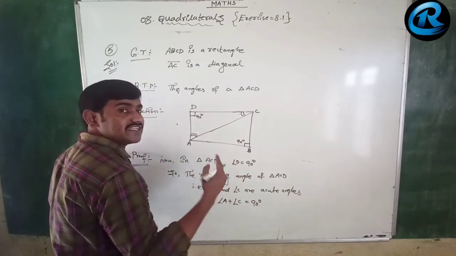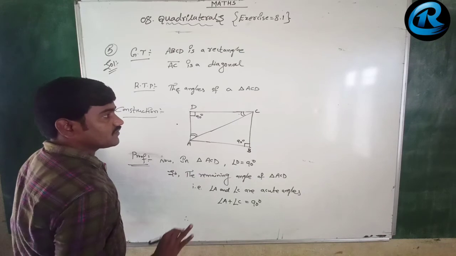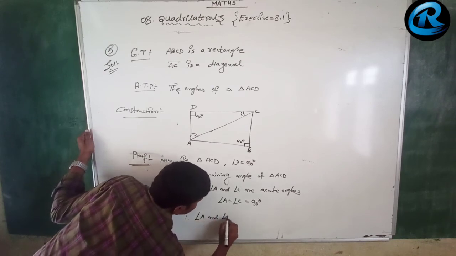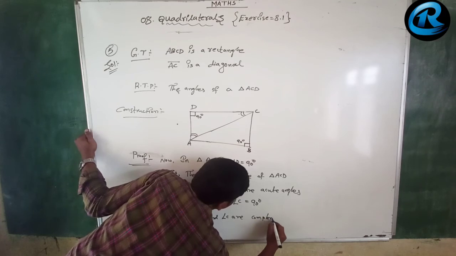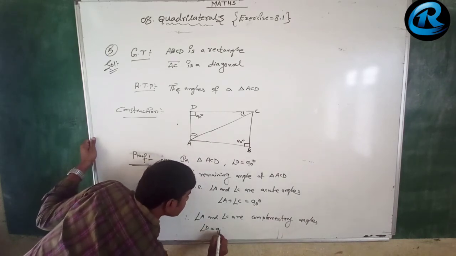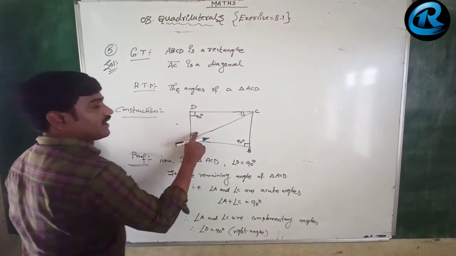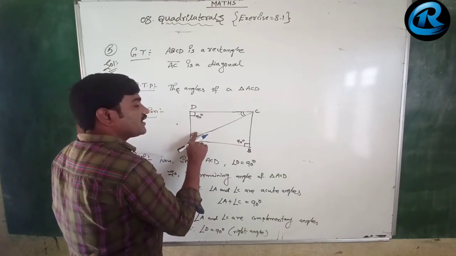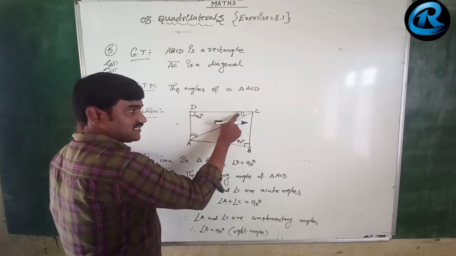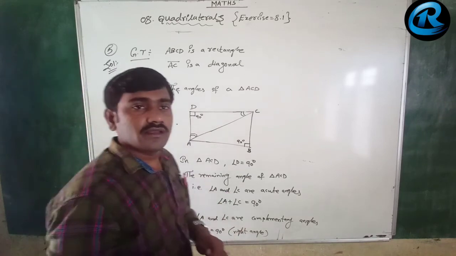If the sum of two angles is 90 degrees, those angles are known as complementary angles. And angle D equal to 90 degrees, we got it. So angle A and angle C are complementary angles. Here angle D equal to 90 degrees, nothing but a right angle. Whatever, here 40, if it is 40, it will be 50. If it is 30, here will be 60. అంటే ఈ రెండింటిని యాడ్ చేస్తే 90 degrees వస్తుంది. సో angle A and angle C are complementary angles and angle D is 90 degrees. Finished. This is what we got the angles.